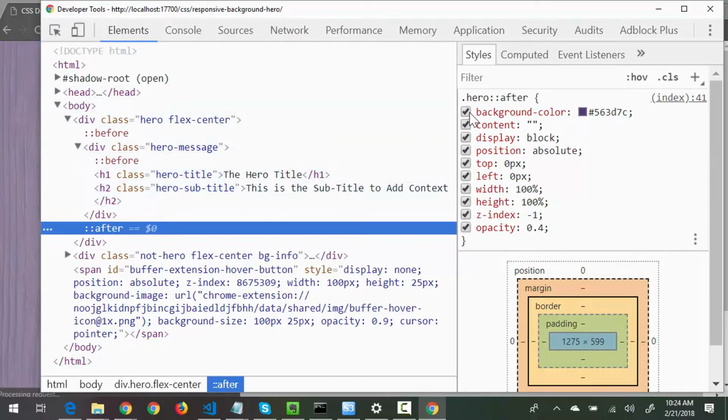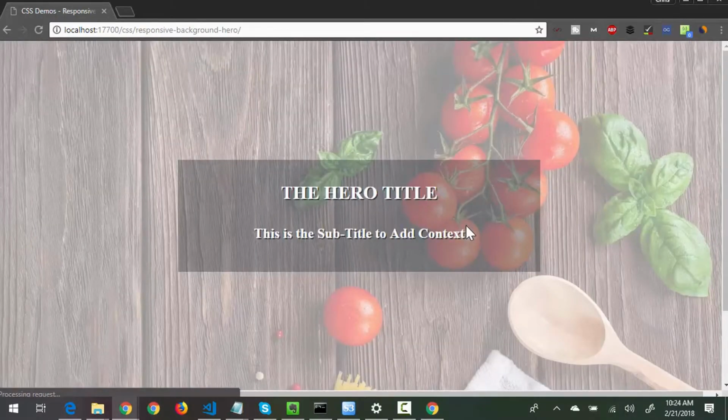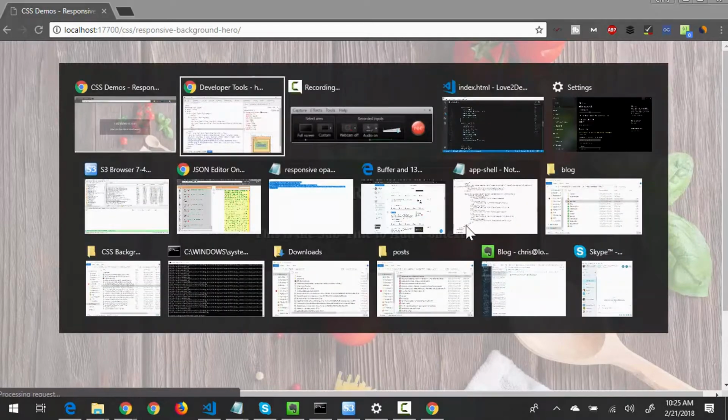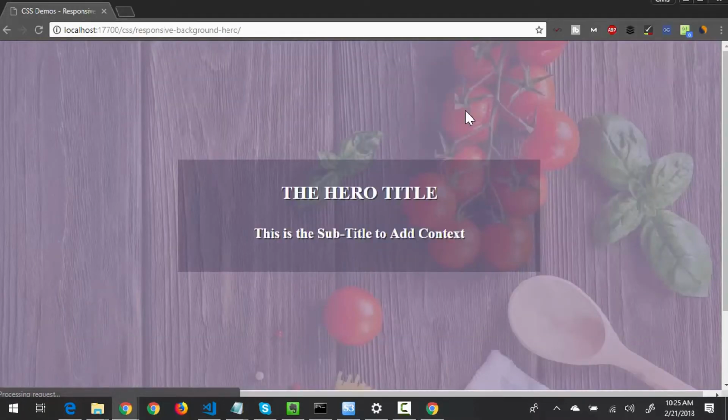Now, if I took this off and took that off, and we roll back, you can see that we've got the regular image with the slight opacity. That also looks good. But if you wanted to theme it up with your site's color scheme in this case, then you could do this color overlay. And so this is a nice little trick that allows you to just take it up another level, okay?